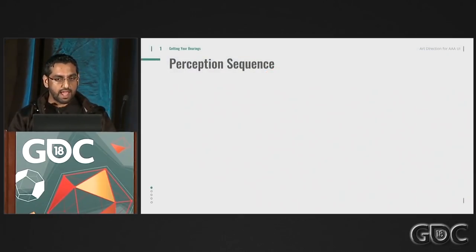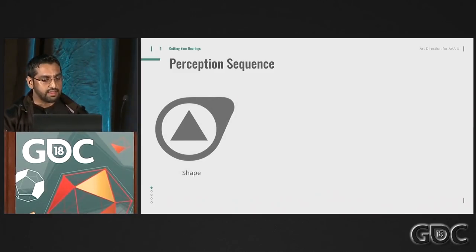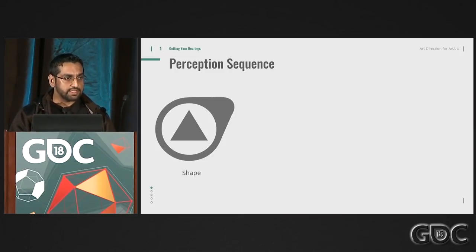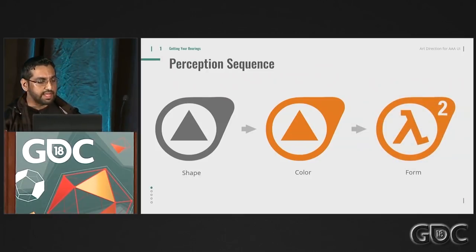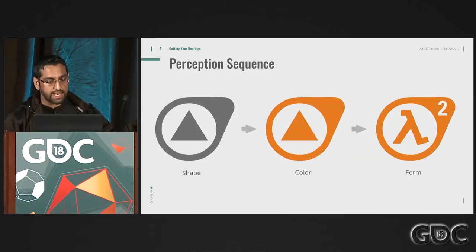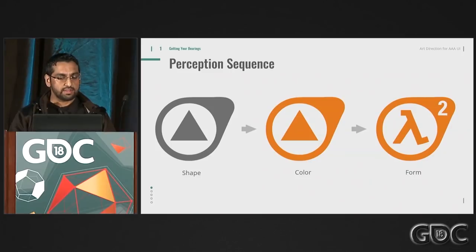Let's look at perception and how our brains actually understand what we're looking at. Initially, our brains will always pick up shape. So silhouettes, large, broad shapes, really help make a faster imprint on our memory. The second thing is color, which is connected to emotion and maybe brand association. And the third thing is the form. It takes longer for our brains to process language and content, third. So we need to understand that this is the sequence of how our brains figure out what we're looking at. So this kind of theory should help us design better.